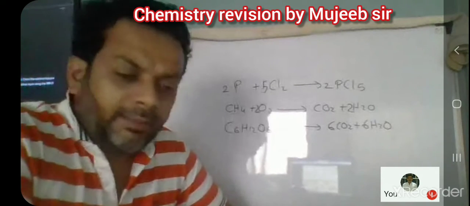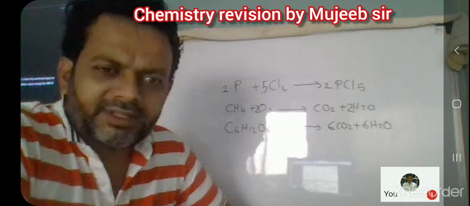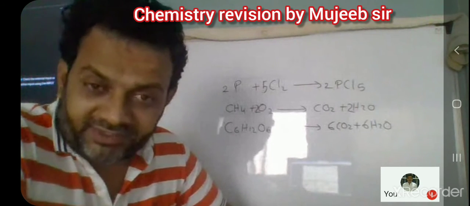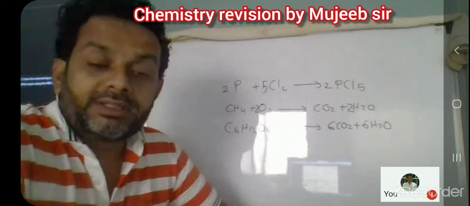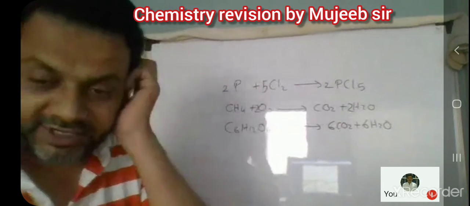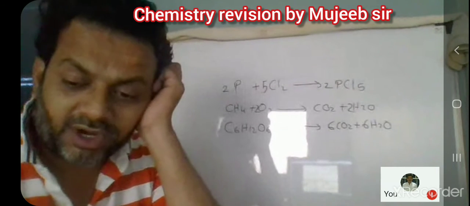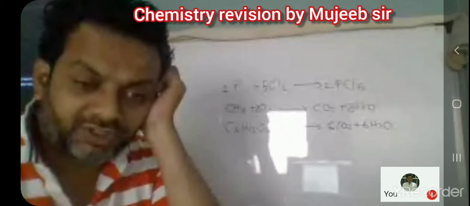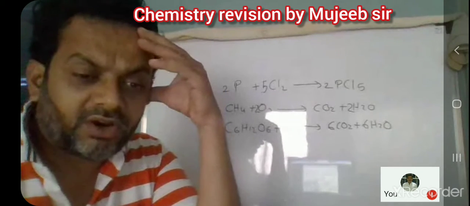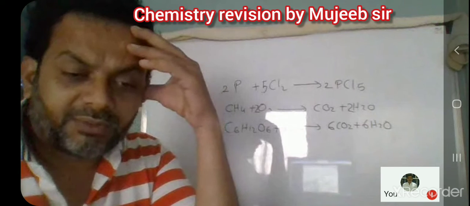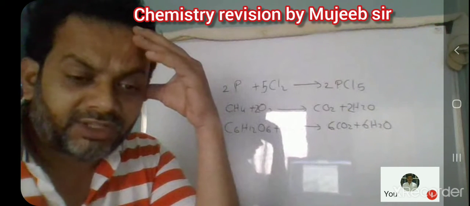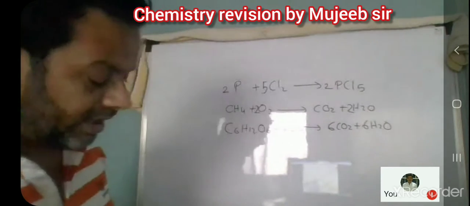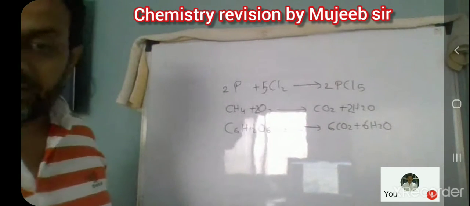For example, maybe there is a change in color, maybe there is a change in state, maybe a gas is evolved, maybe there is brisk effervescence, or maybe there is a particular smell, which will indicate that the chemical reaction is taking place, or maybe a precipitate forms. So you see, four changes are given: change in color, evolution of gas, formation of precipitate, or change in temperature. Maybe the reaction is either exothermic or endothermic. And all the examples are given over here.